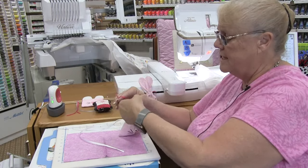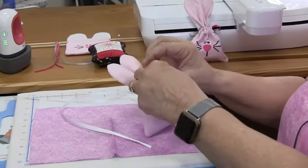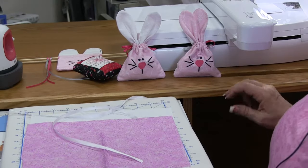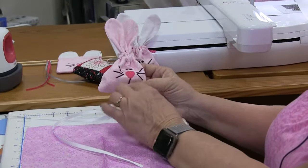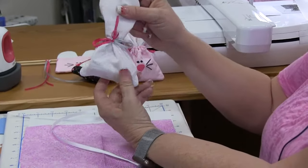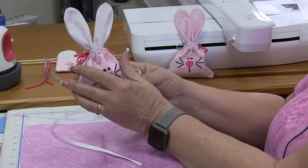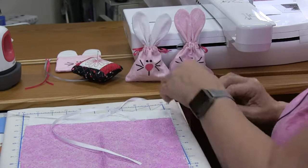It just cinches down and I like to tie the little bow in the back, just like that, and he is ready to be set on the table in front of your Easter dinner plates. We changed it up on this one — we made the front and the ears out of the same fabric with a different fabric on the back. On another version, we made the bunny ears white and the front and back in the same fabric.